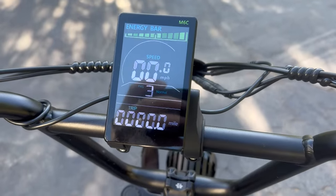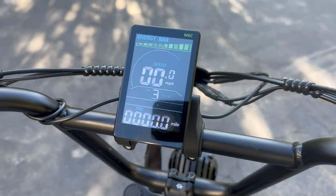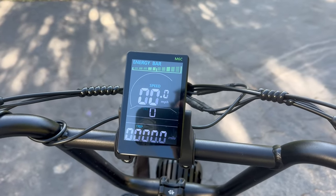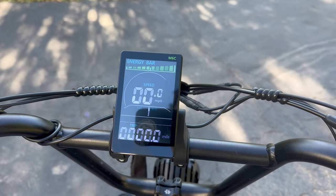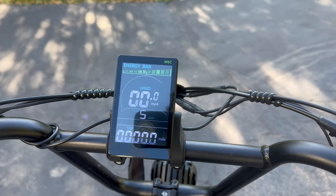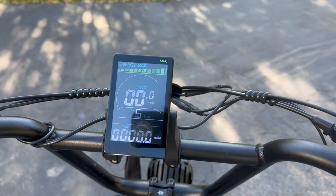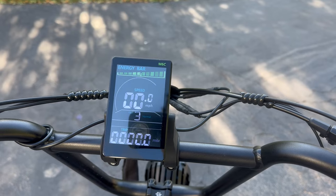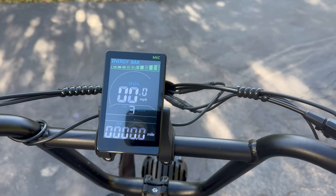This is the baseline — if you just want to be lazy and cruise, this will show how far you can go. Starting off in mode three. Mode zero means you have to pedal and you get no motor power. Modes one and two are eco, three and four are normal, and five is sport — the highest. At mode five you can go about 30 miles an hour, and every mode down is about five miles an hour slower. So I'm going to be at mode three, going 20 miles an hour until the battery dies.